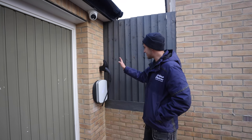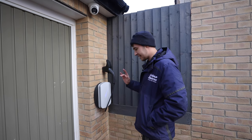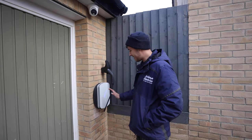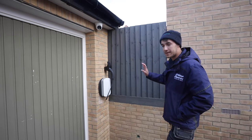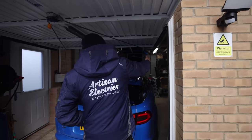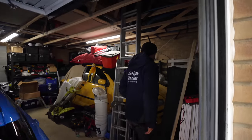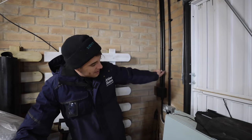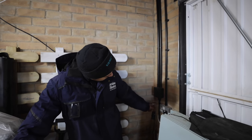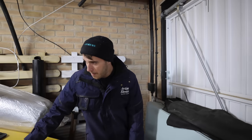This is the Hypervolt - the customer specifically requested this one, ordered it specifically. Doesn't quite line up, but he has a plan with it. We've hardwired the internet on this one because the network panel is literally right there. We've got two conduits coming down - one with power, and two with the data connections. The Cat 5 comes down the outside of the box, poking through, and then we've got an EV Ultra going through the wall there. And that is this job done - on to the next job.